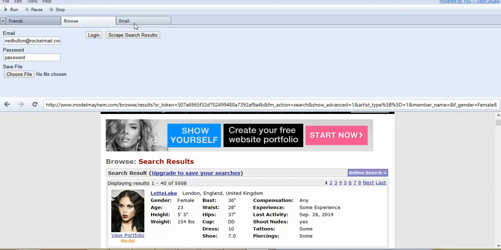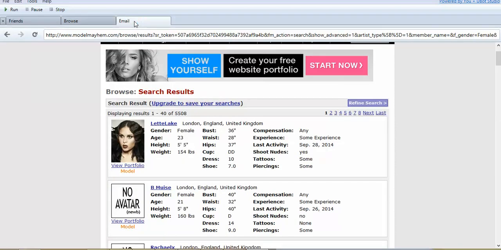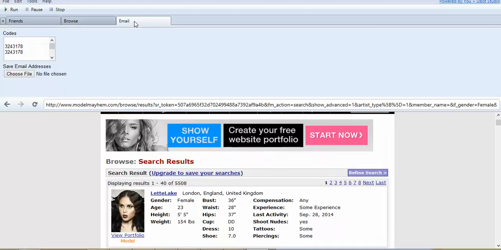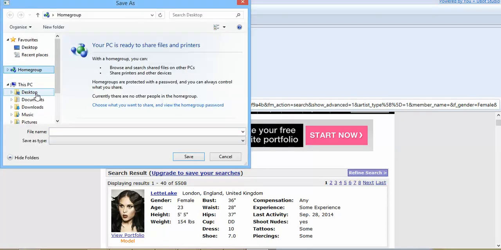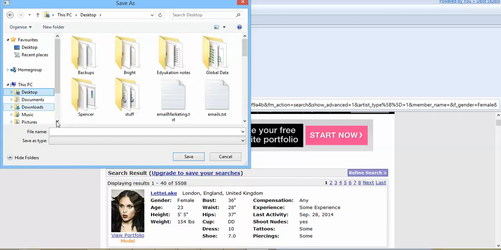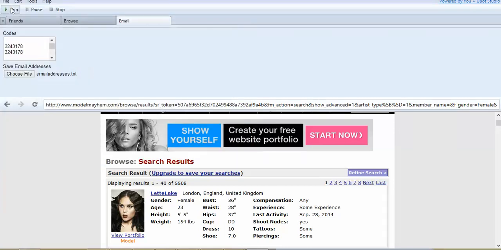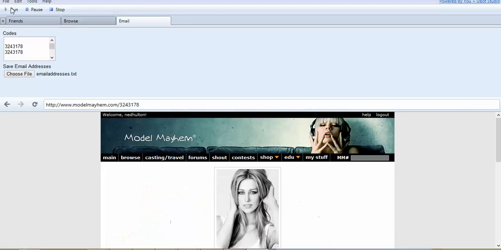This third thing you didn't actually ask for, but I think could potentially be useful. What it does is it loops through a list of profiles, and I noticed that a lot of people's profiles actually had email addresses on the page.